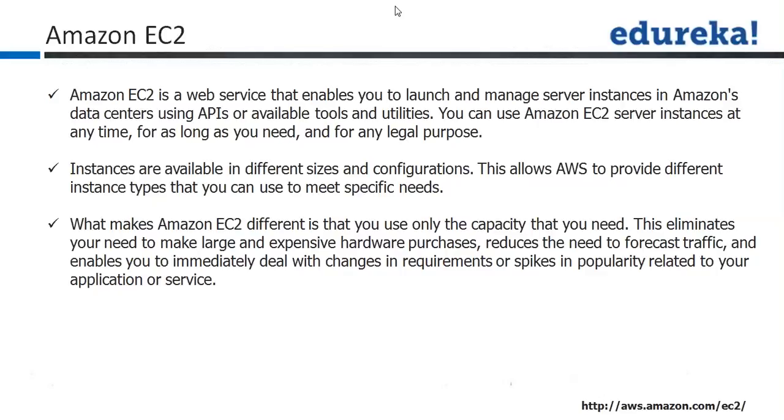EC2 provides you on-demand virtual machines. These virtual machines are available in multiple sizes. They start from 600 MB RAM and go up to 244 GB RAM machines. The major point is that you can use those servers at any time, as long as you need them, for legal purposes. When you get the servers available, there are a few things you need to understand as a cloud option. You are accessing Amazon from the internet, so it's on-demand, or rather I would say it's broad network access. You can access it from anywhere across the world.